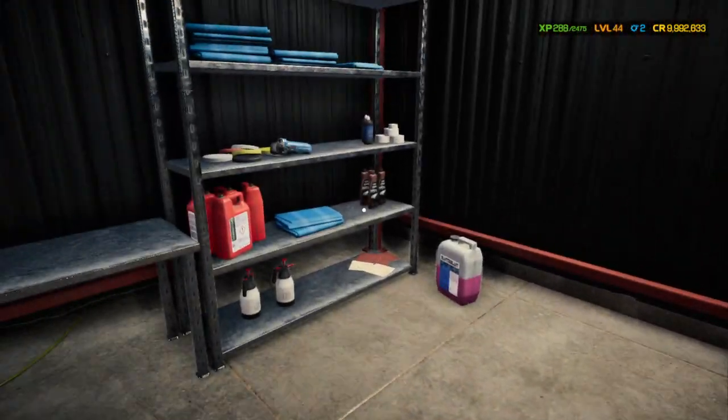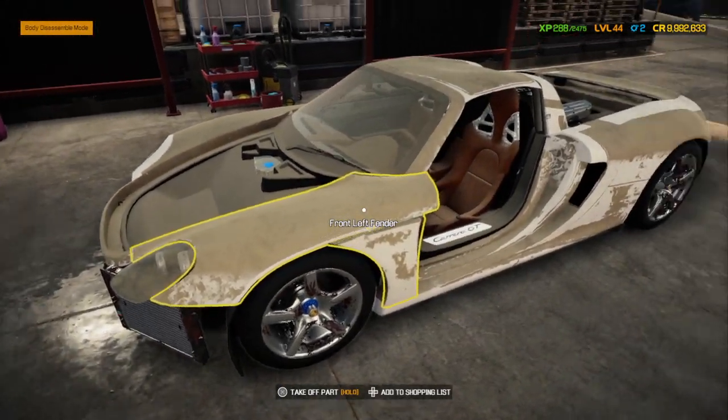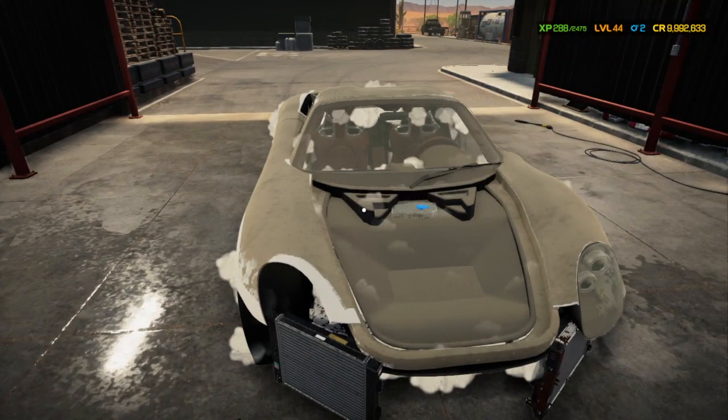I was just checking out the car wash area here, and this is what we're going to be working on today. The Porsche Carrera GT. Well, it's a beautiful car, isn't it? A little dirty right now, but let's give it a wash up and make it look real nice.